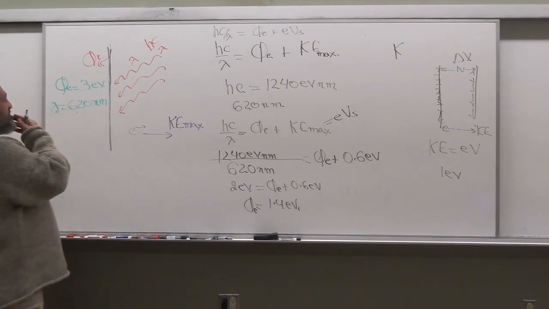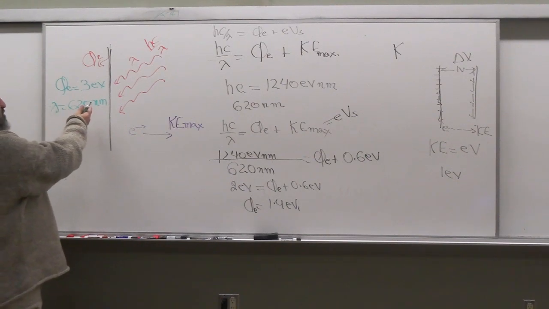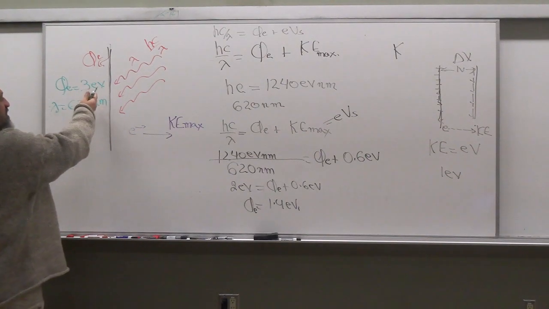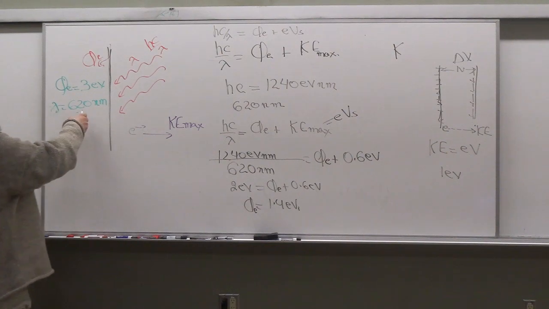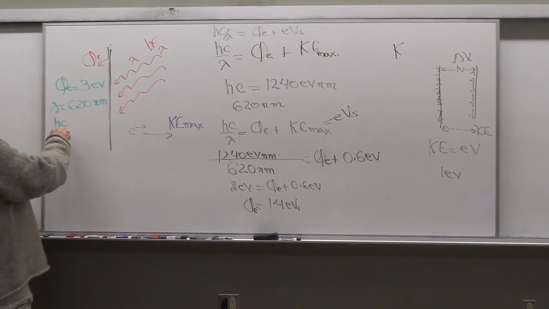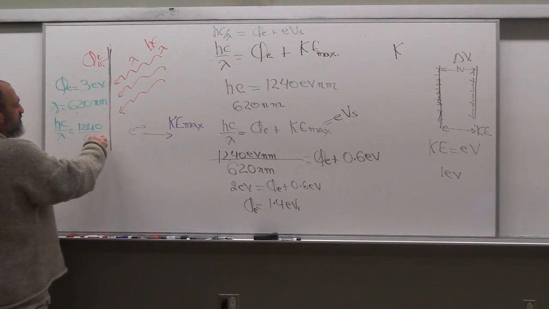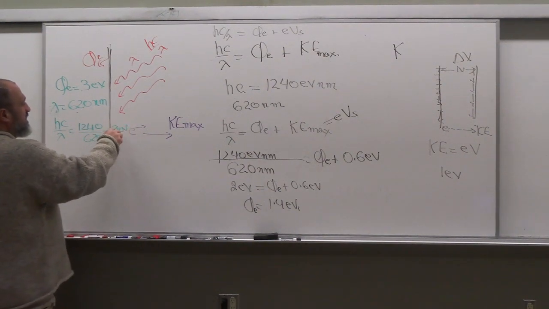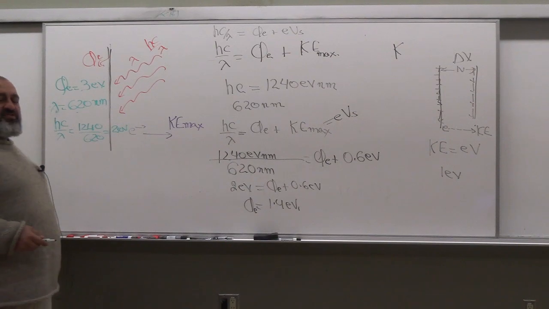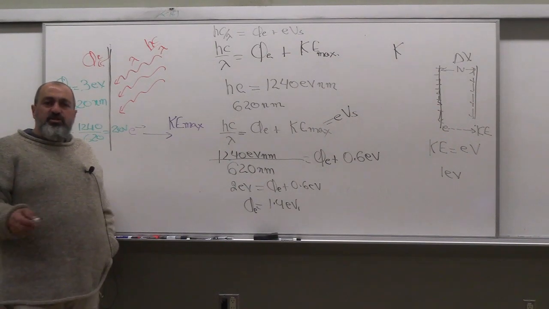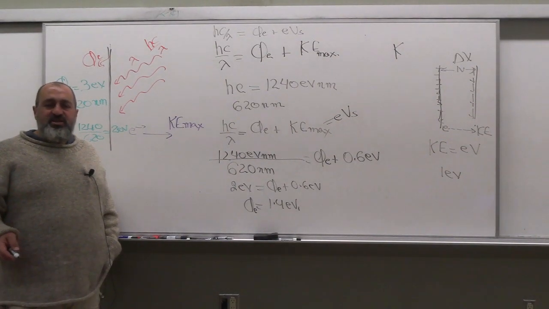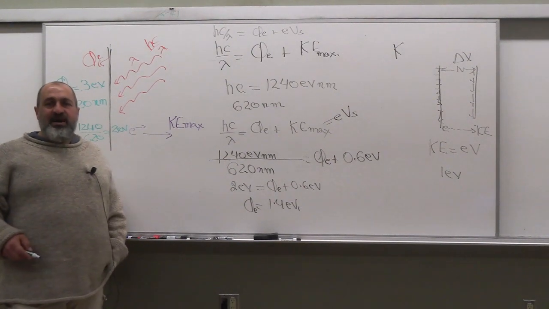Well, let's see. The energy it takes to get an electron out is 3 eV. What is the energy contained in these photons? The energy contained in them is hc over lambda, equal to 1240 divided by 620. These photons only have 2 eV of energy. No photoelectric effect is going to be produced here, so there is no stopping potential. Then you have to actually apply a reverse potential to get the electron out, which is doable.